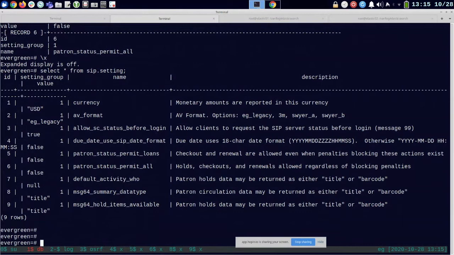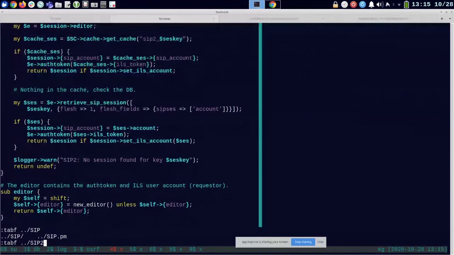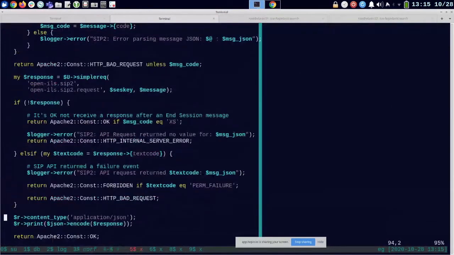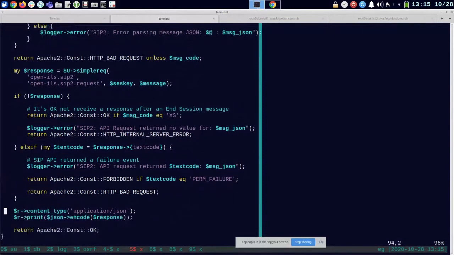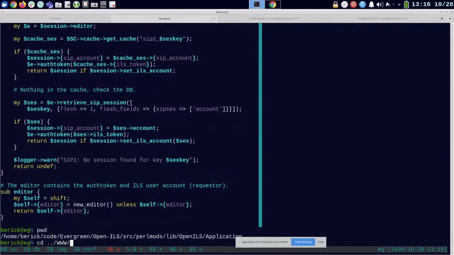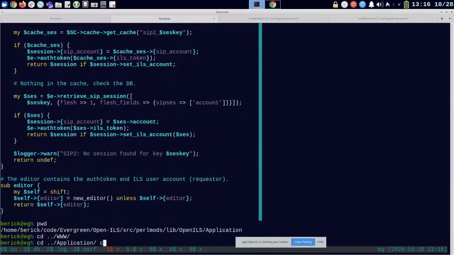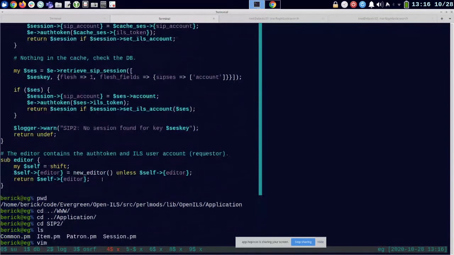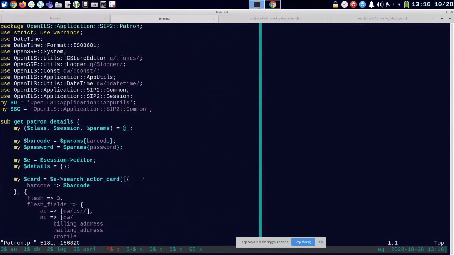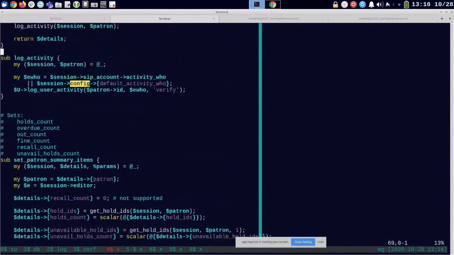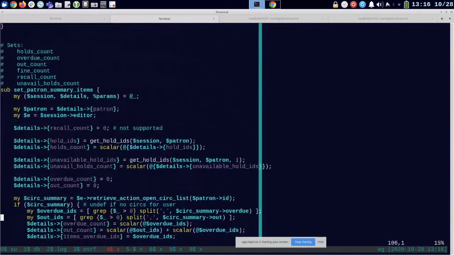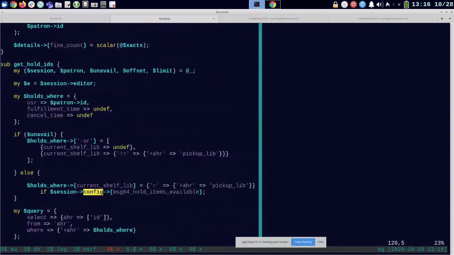And as far as the implementation on the back end, if I look at, whoops, where am I? Oh, wrong one. Sorry. Oh wait, no, I'm in the right spot. So it has the same kind of patron, item, et cetera. I haven't ported the transaction stuff over yet, but patron info, item info, patron status are currently supported. And it's doing the same thing the current SIP code does. I just brought it over, and if there were cases where it was really clear that some things could be optimized, I went ahead and did that. But all the logic is the same as what's in the SIP server now, and the same settings are honored and everything.